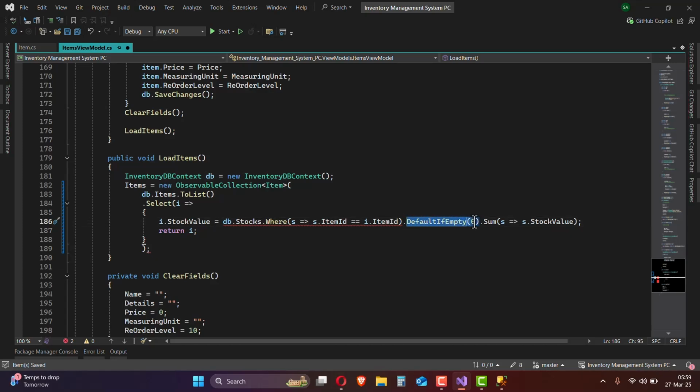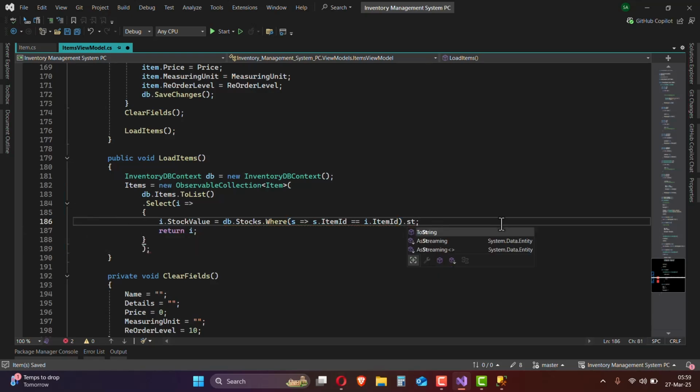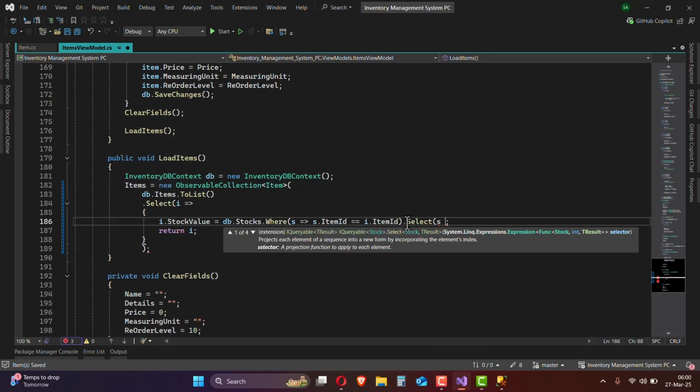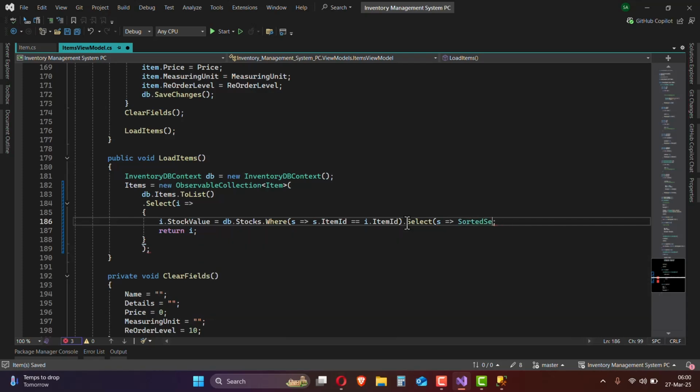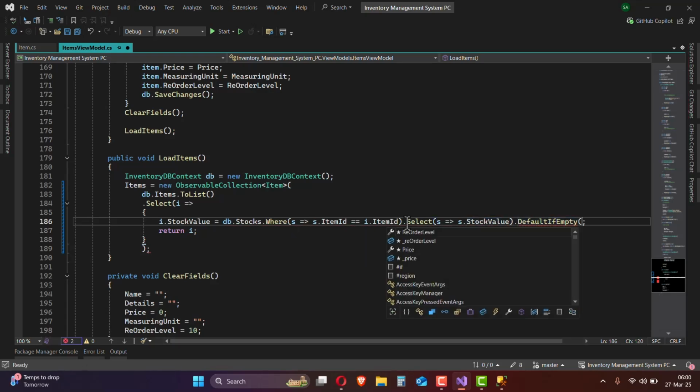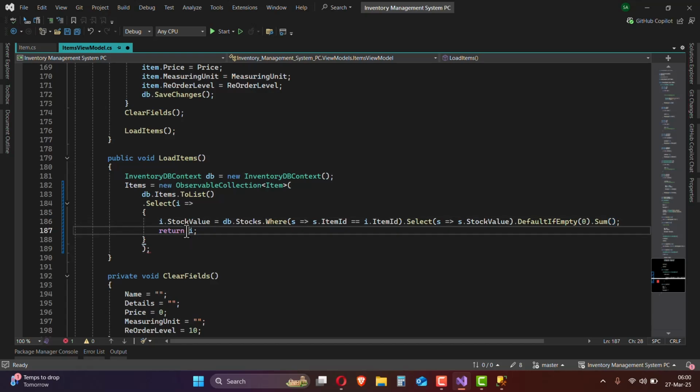Sorry. Stock, select the stock value, and then I'm going to specify if empty, and then I'm going to sum everything, and then I'm gonna return that element.